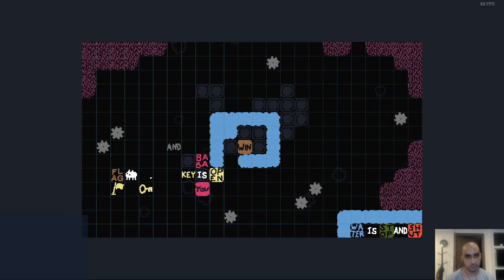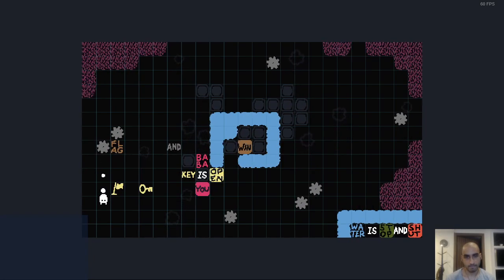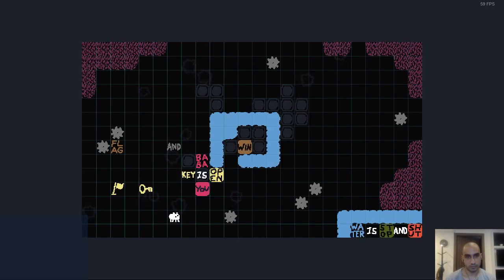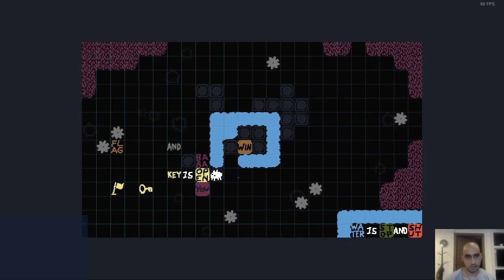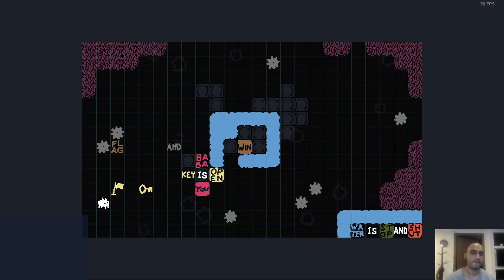Wait, can I not just... Oh no, can't push the text through the water. Key is open. Flag. Can't push these things. Water is stop, so I can't just leave them on the water and then make them open.